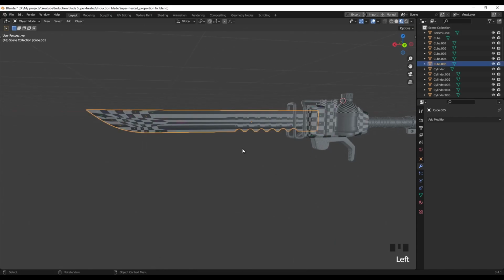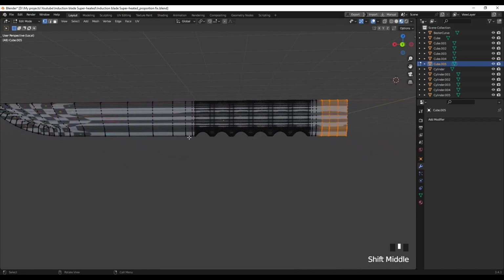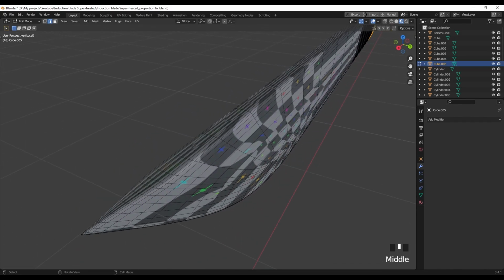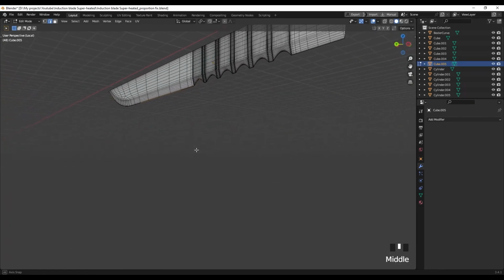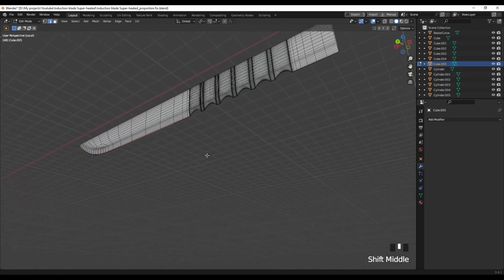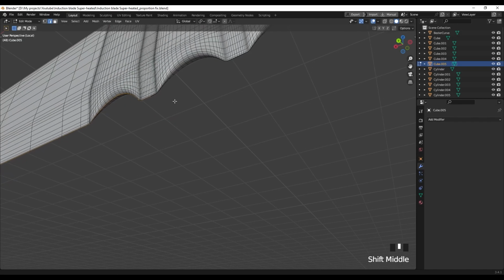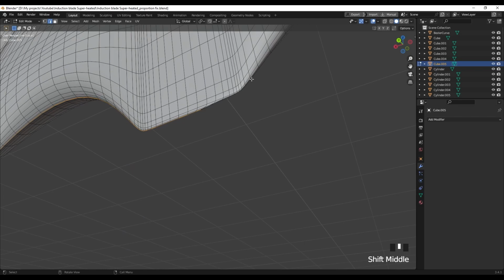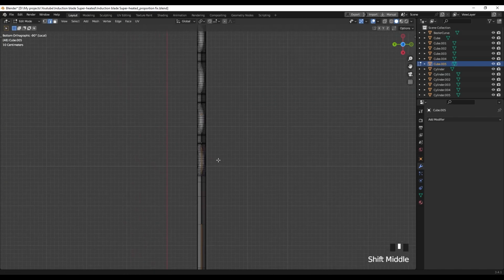Select the blade and hit slash to isolate and go to edit mode and select this top edge. Let's go to solid mode to see better and select this middle one. It has to go around the model, but as you can see here, I think we have a problem. Let's see this from the bottom.